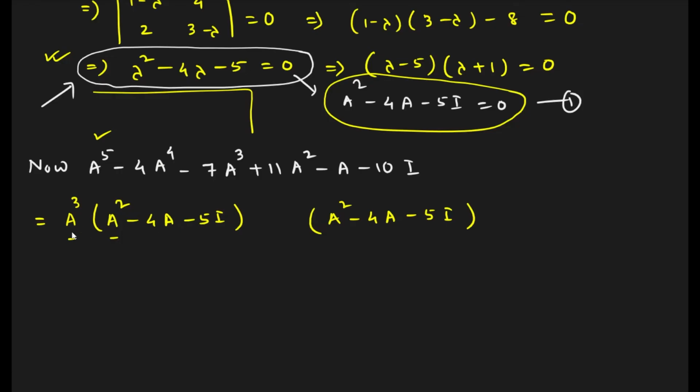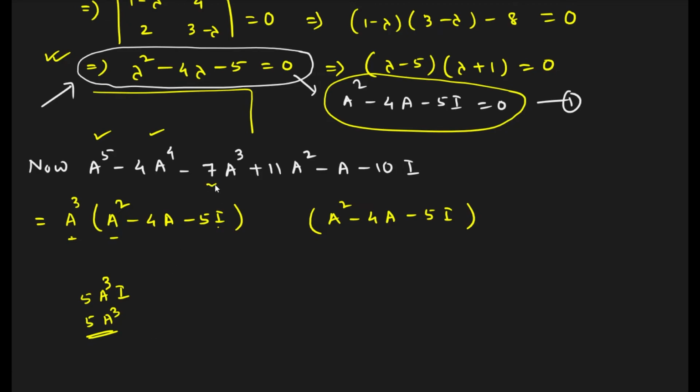After multiplying these two terms, what will we get? If we multiply these two terms, it is what? Minus 4a cube. So exactly this term is automatically coming. Then multiply this term with this. So if we multiply these two terms, it is minus how much? Minus 5a cube i. So 5a cube into i is again a cube. So you have minus 5a cube.